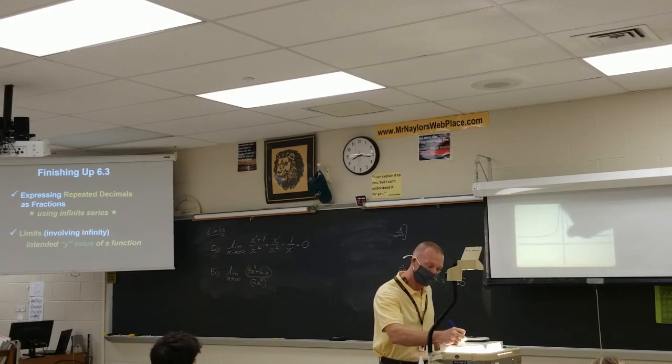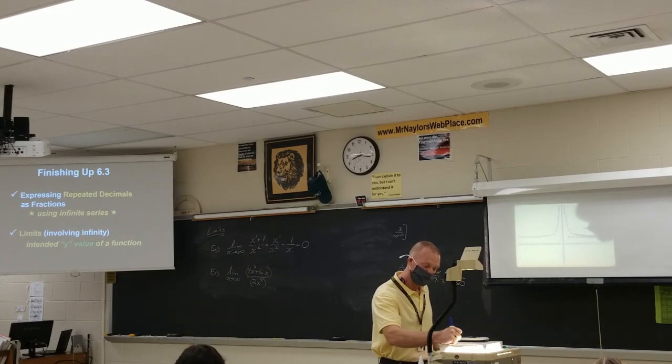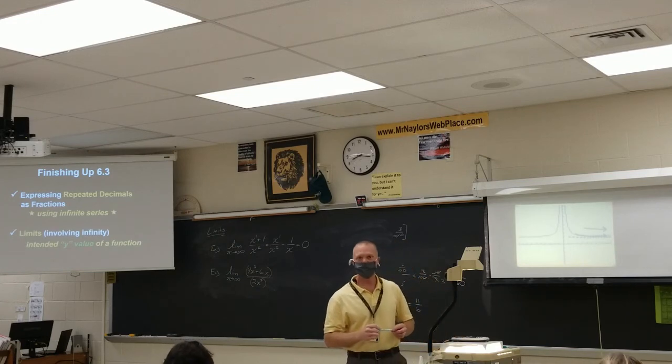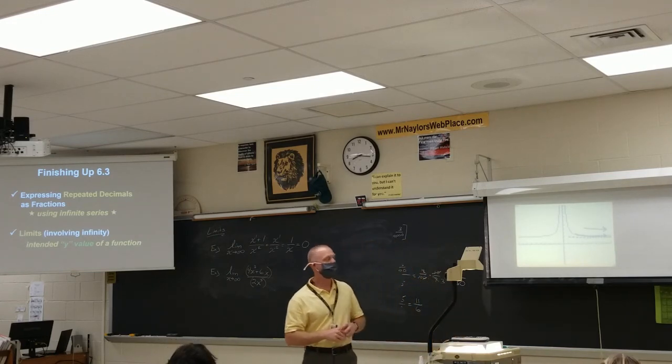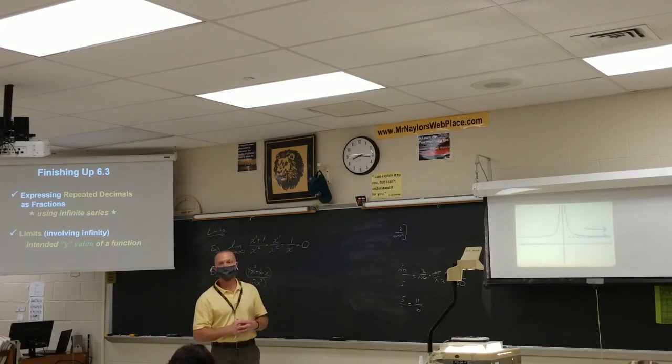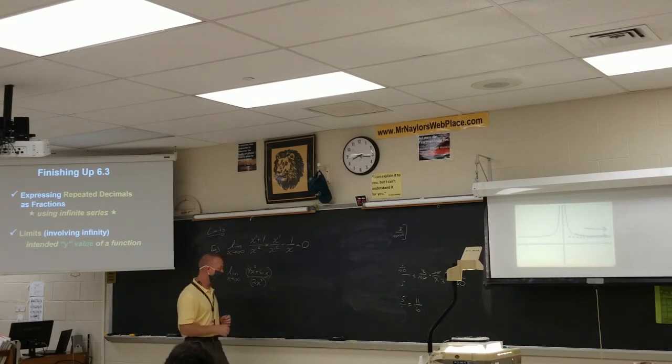And it seems to be leveling out at something we call a horizontal asymptote, which we will discuss in more detail in a few months. But you've seen horizontal asymptotes, and I just want you to visually observe that this graph appears to be stopping at that y value, which, as you could see from the other screen, appears to be the number 2.